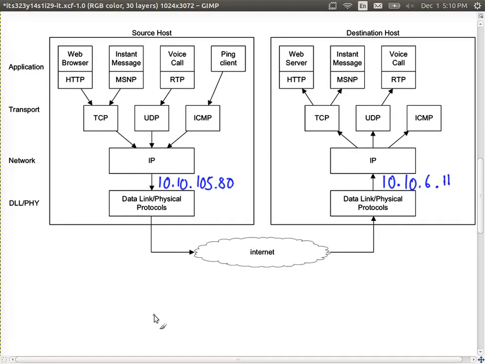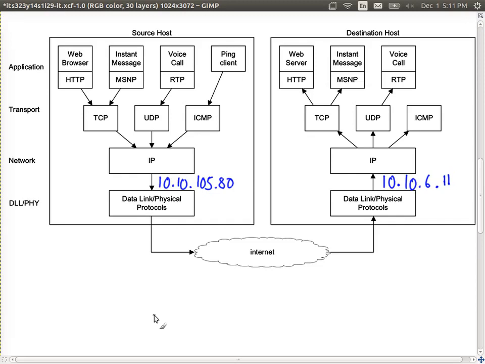But inside each computer, we may have different transport protocols: TCP, UDP, ICMP, and others. So, if I open my web browser and type in the destination address of 10.10.6.11, my source host is going to send a packet across the internet. It should go to 10.10.6.11, but I need to be more precise.